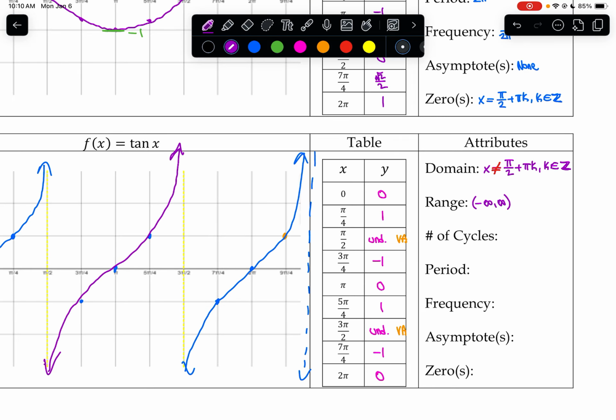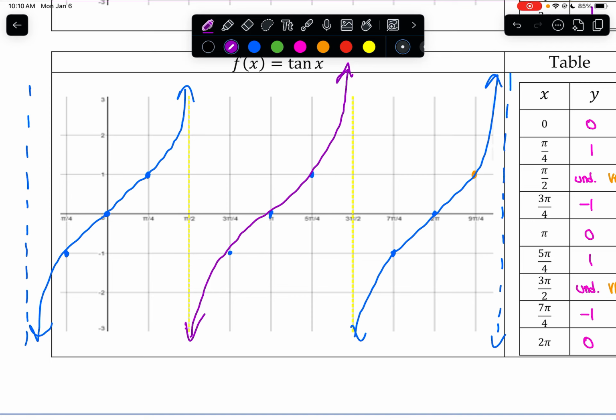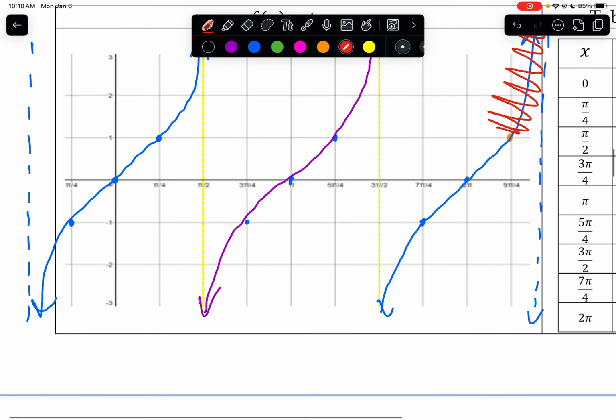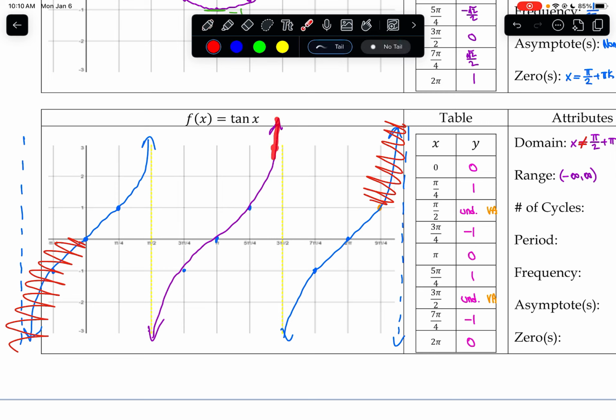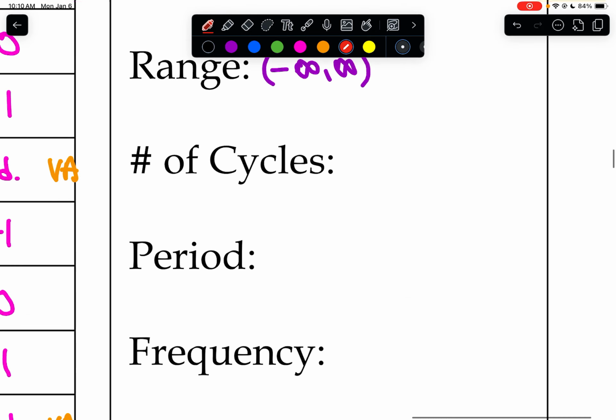All right, and then your number of cycles. So let me go back to our default. By default, we didn't have that part, and then we didn't have this part. So we only had this one full cycle right here, and then we have this half cycle here, and then, whoops, hold on. All of that should be crossed out. There we go. So we have the full cycle here in the middle, then we have a half cycle over here and another half cycle over here. So if you think about it, 1/2 plus 1 plus another half. What do we get? We get 2 full cycles.